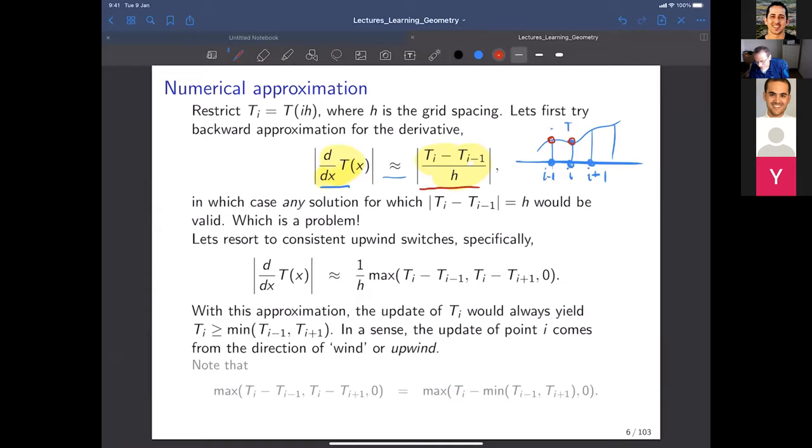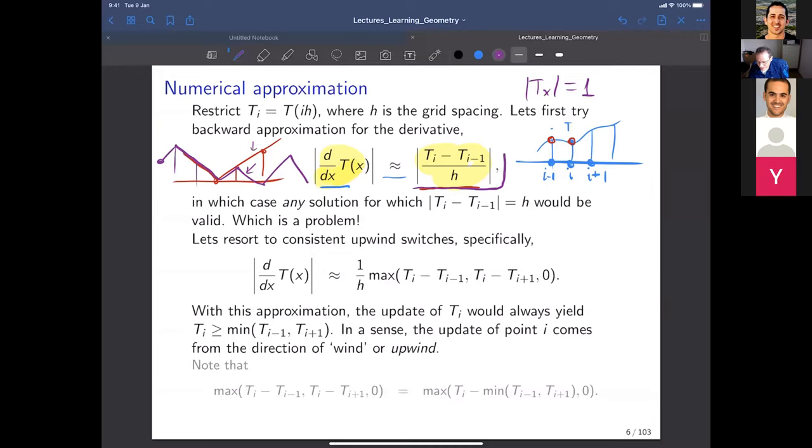Now, if you do that, what you get is that a solution to the distance function could be the right solution. But at the same token, you could actually have a different solution, which would be, for example, this one, okay? So you can have this one as the same valid or invalid solution, and the same would go here, okay? So if these were my points, you can change direction at each and every point, and the same validation for Tx equals one should be valid for both the red as well as the purple curves, okay? And the question is, can I have another way of approximating the derivative that would give me the right solution? And the answer is yes.